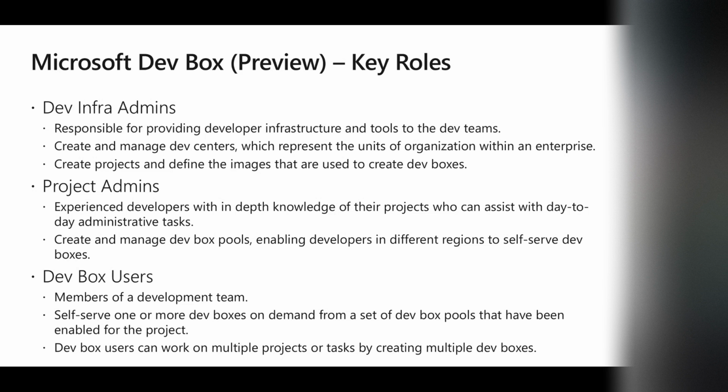Then you have the project admins. These are, think of it, dev leads who are assigned these projects, and they are creating dev pools or DevBox pools in these projects. And these are nothing but a set of dev boxes that are using a certain image. Okay, so first of all, dev infra admins set up these image definitions, networks, dev centers, and projects, and then project admins are setting up dev pools, and then comes the dev box user.